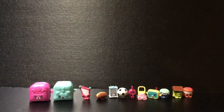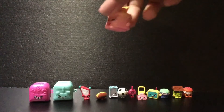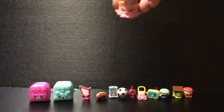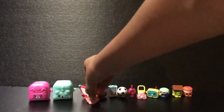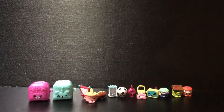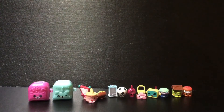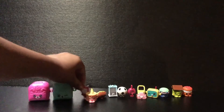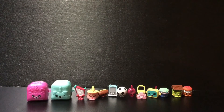The last non-blind bag Shopkin we have is this one — she's just like a cute little cake. I'm going to look at what her name is. I think she's in the bakery or sweet treats. Let me look at my checklist. She looks like she is Ice Cream Kate, and she is in a different type of color. Hilary Harp is being covered — let me just make a little space. It looks so amazing. These Shopkins are such a score!